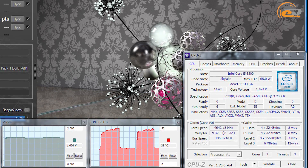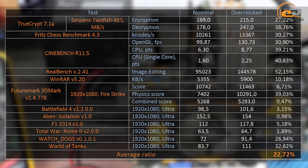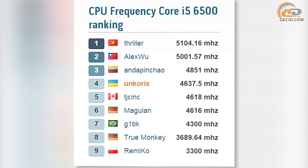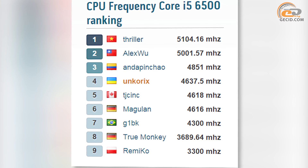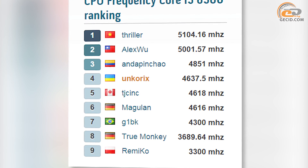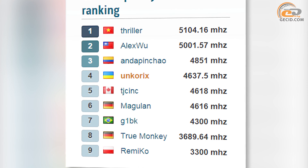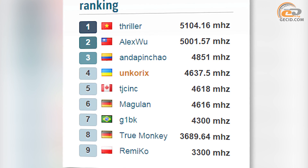Notably, there was no need to increase the supply voltage enormously. The gain in real computing speed was also impressive, at almost 23%. If you have bought an Intel Core i5-6500, you should definitely consider overclocking — it's really worth it. We initially thought we had a very good sample, but after checking a well-known overclocking resource, we confirmed this tends to be a regular outcome rather than an exception. Some users have achieved even better performance — an enthusiast from Vietnam was able to overclock the i5-6500 up to 5104 MHz without using any extreme cooling systems. It's a pity that Intel strongly resists the promotion of such overclocking BIOS firmware, but let's hope this situation will change.